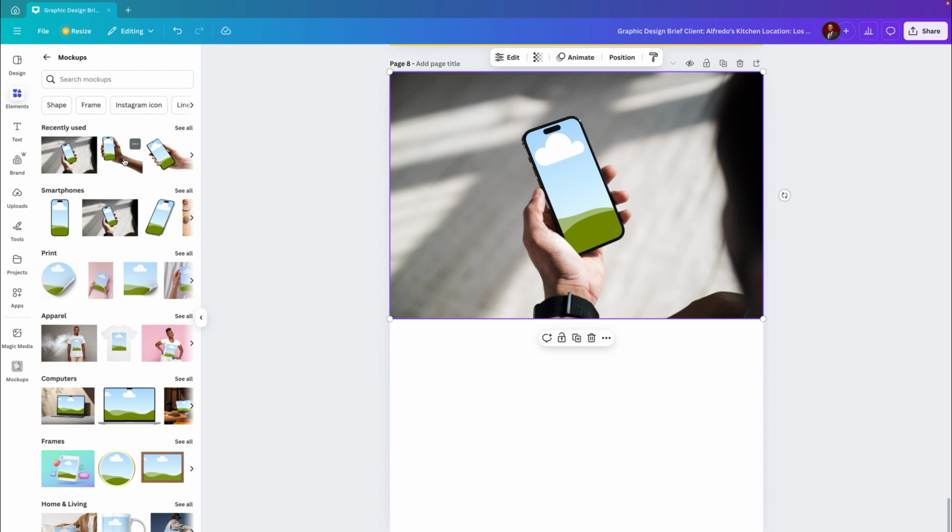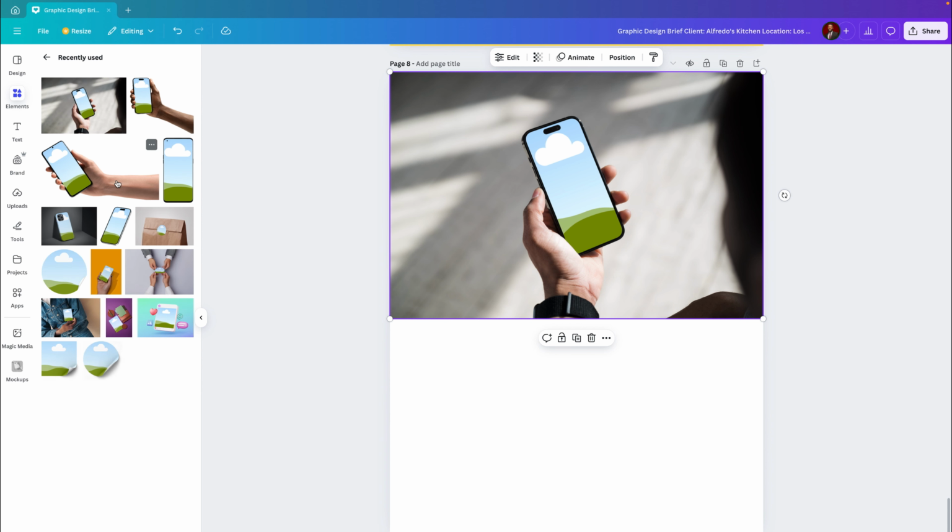You may need to search for these mockups, right? When you want to search for a mockup, go to smartphones, and then you'll see them. Let's just use this.